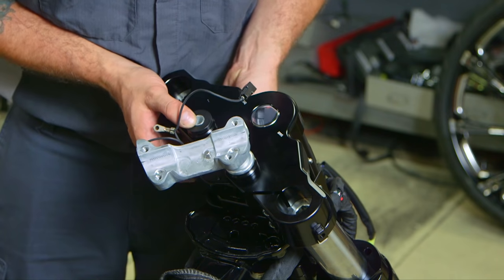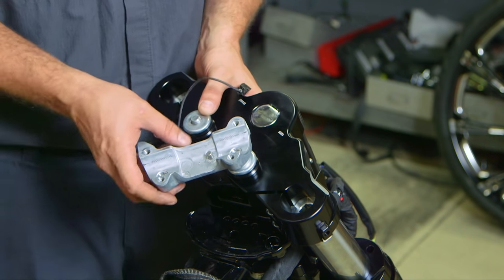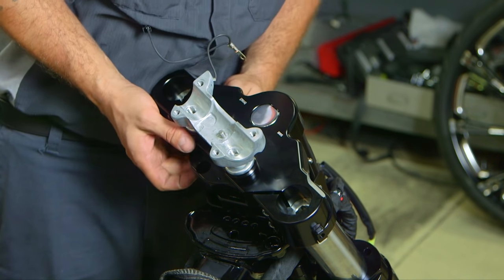And then once you're done with this portion, and your riser is installed and your bolts are torqued to 40 foot-pounds each, then refer to your service manual for further installation of the handlebars.